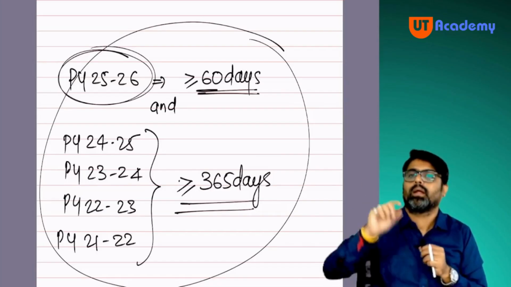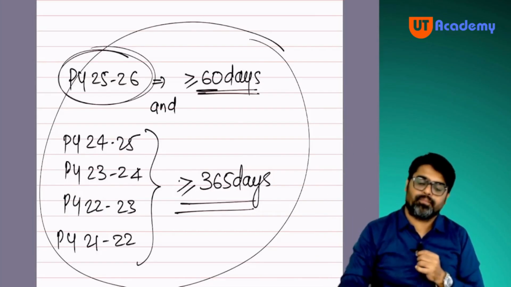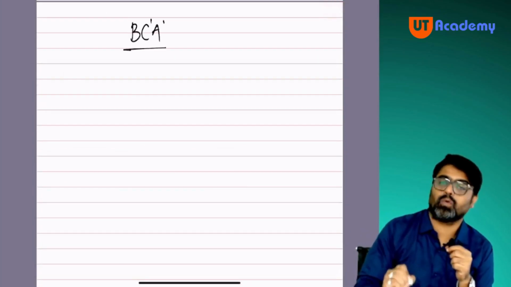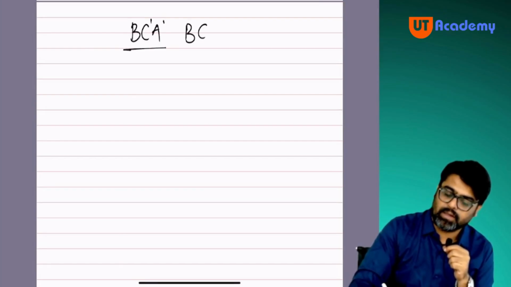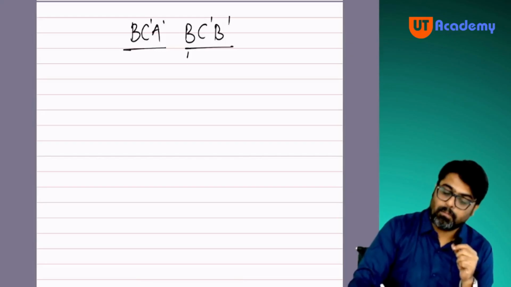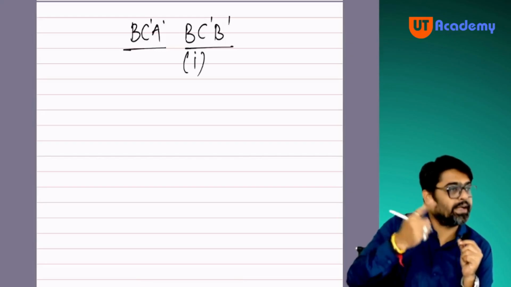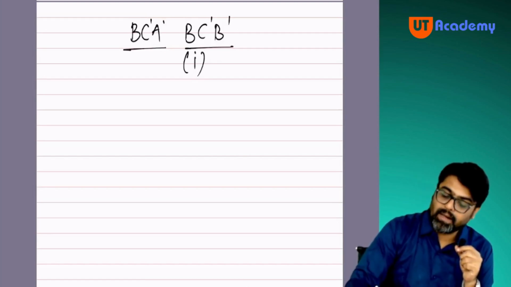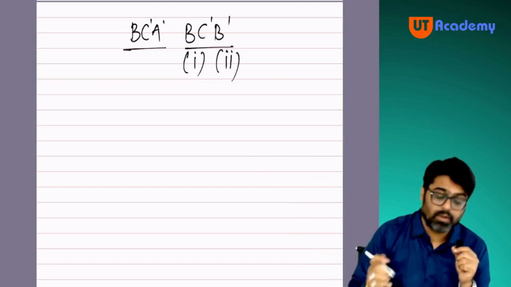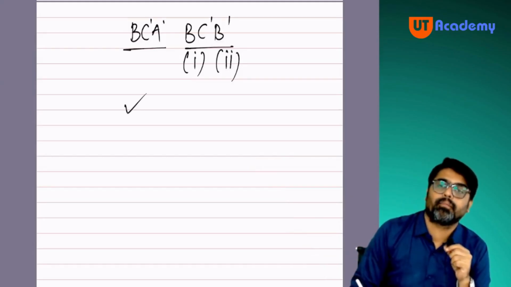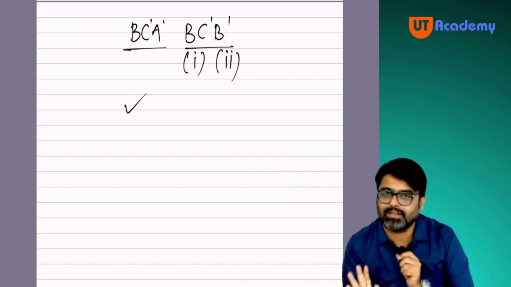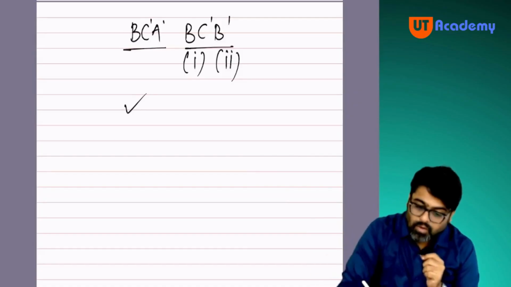First of all, tell me, did you satisfy basic condition A? This is basic condition A, 182 days or more. This is basic condition B. B has 2 parts. Part 1, 60 days or more, yes or no? And part 2, during the last 4 years, 365 days or more, yes or no? Have you satisfied basic condition A? Yes. Check no. Will you check B? No need to check.